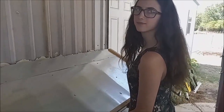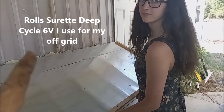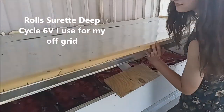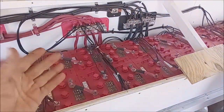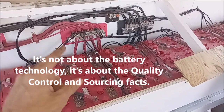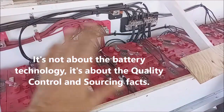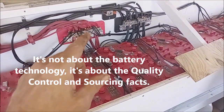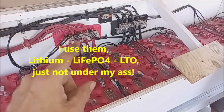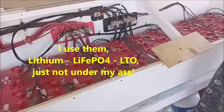Hey guys, I want to show y'all a video today — we caught a video of a car burning. I get a lot of slack about my batteries, and this is my batteries: lead acid, tried and true, 100-plus years. I'm not a hater against lithium batteries or LiPo, I'm not. But I'm going to show you this video and you're going to think it ain't ready yet for prime time for a lot of people.